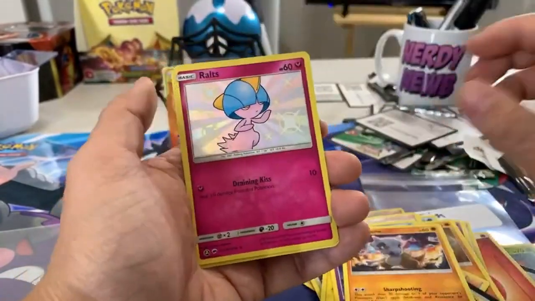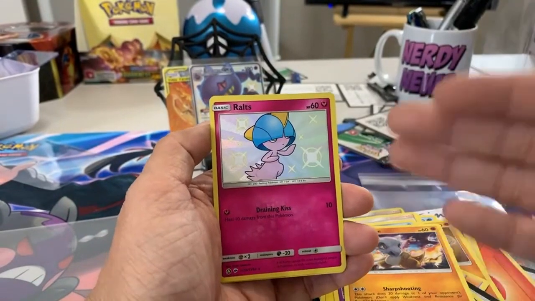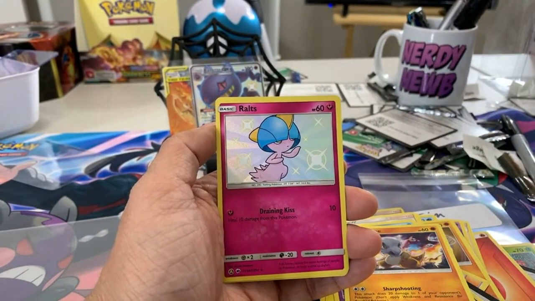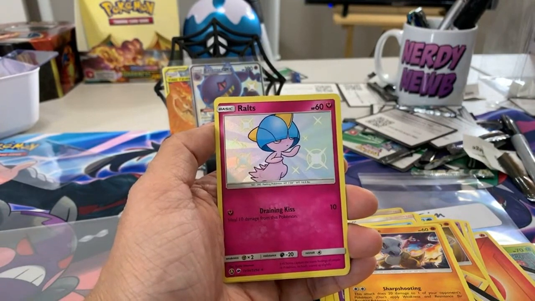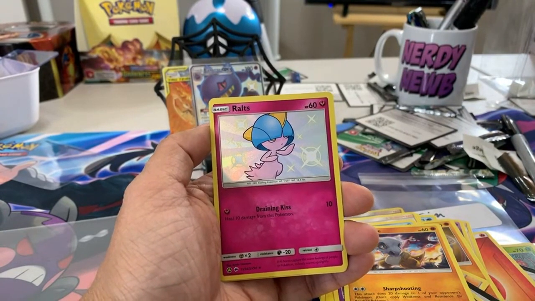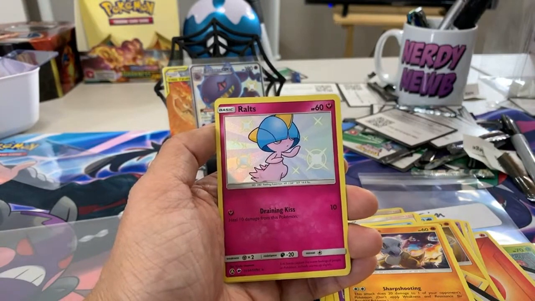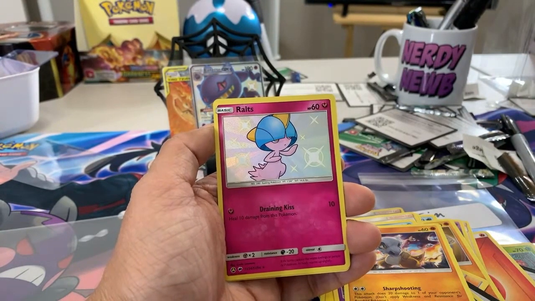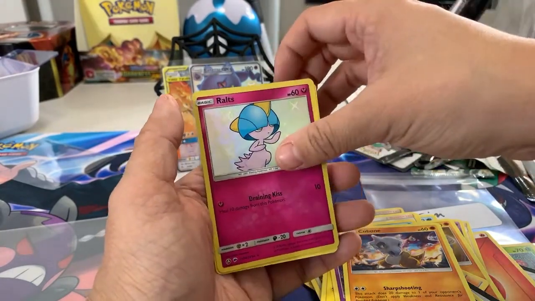Coffee and Cubone. Oh, if you're going to get a shiny holo, this is the one to get. I think Ralts is one of the best shiny holos that you can get. One of the best. Now, not worth the most. Okay, it's not one of the best. Actually, there's a few others that are a little bit better. It's like midway. $2.47, but still a cool card.